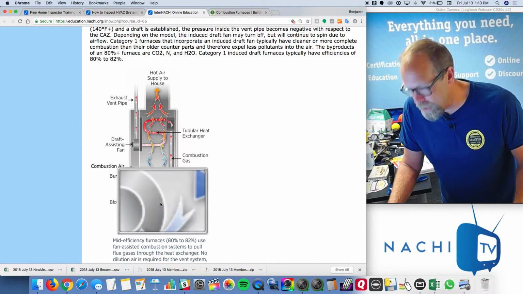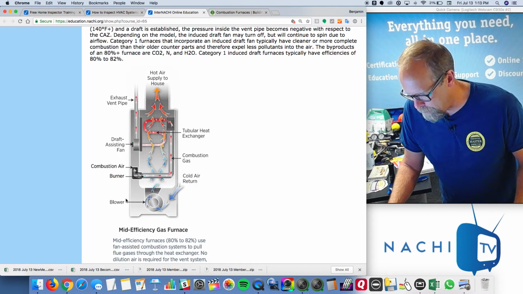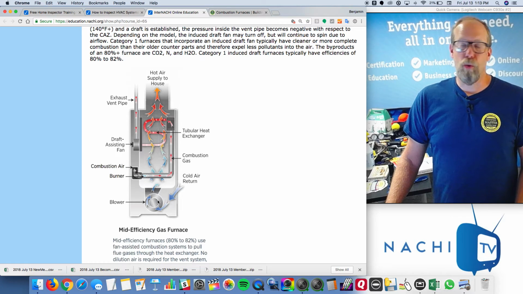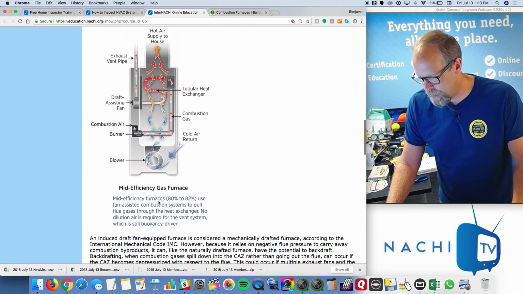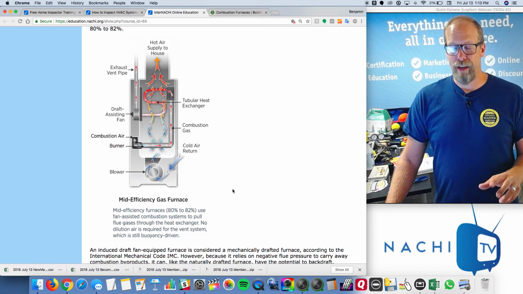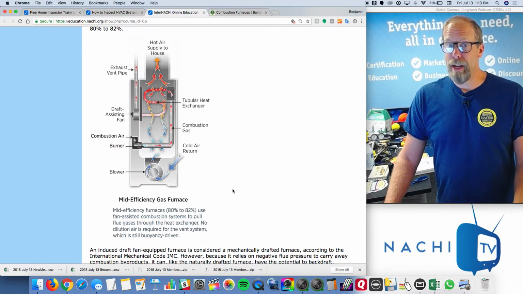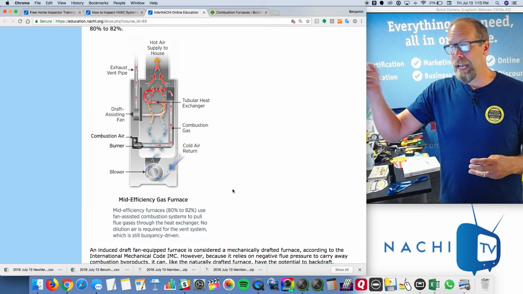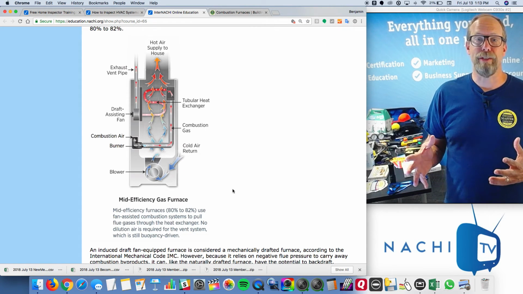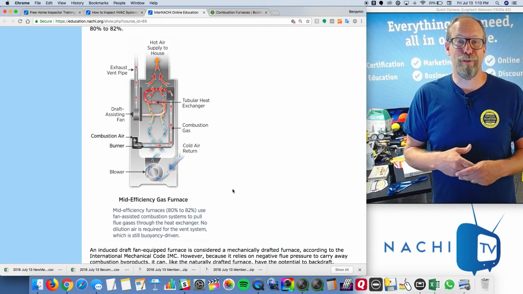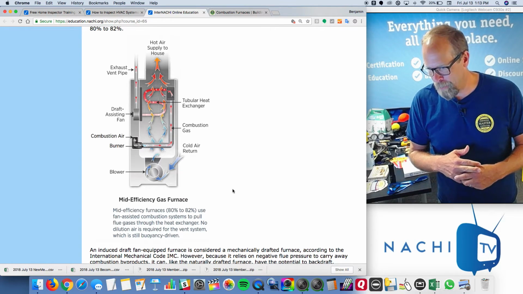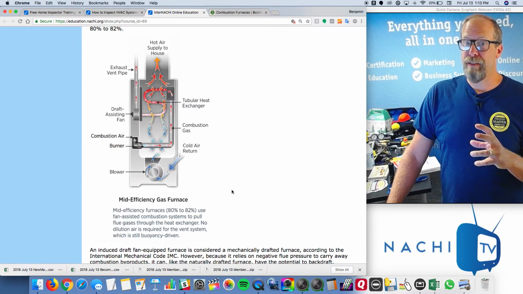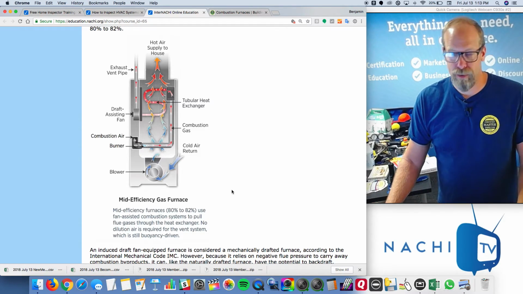And the blower fan is below that chamber, that burner, and it kicks on when the heat exchanger is hot enough and circulates warm conditioned air to the house. So that type of category one is a mid efficiency between 80 and 82%. We have an 80% category one mid efficiency furnace in the House of Horrors in Boulder, Colorado. Low efficiency, again, doesn't have that draft inducing fan that is pulling combustion gases through the heat exchanger.